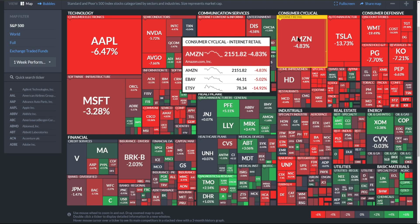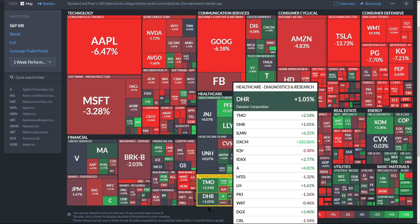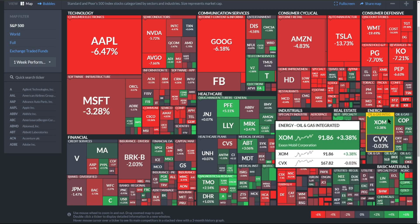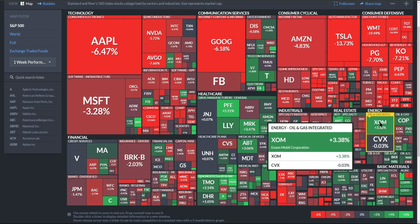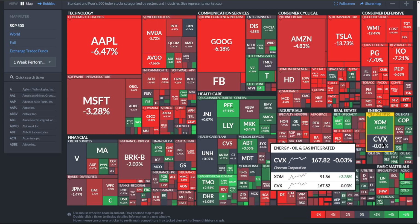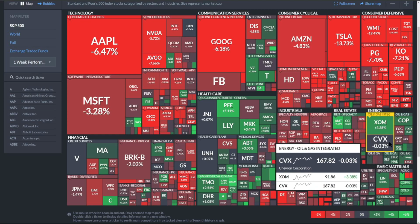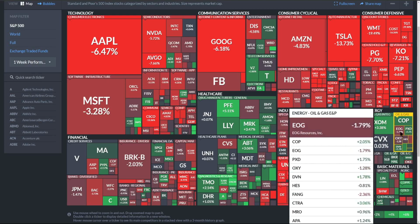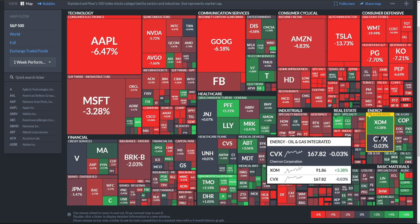Where's the stopping point on Amazon? Where's the stopping on Tesla? These companies are just getting pretty brutalized. So it's really interesting. We can see the positive companies. Oil and energy have always been doing really well this past year. I would have a really hard time getting into oil at this time. I had owned Chevron in the past, but had sold out of it, and it's definitely good to be diversified, but Chevron had been beat up so much during the time frame that I owned it that it didn't do anything. And here we are going through a market where Chevron couldn't have any negative days.